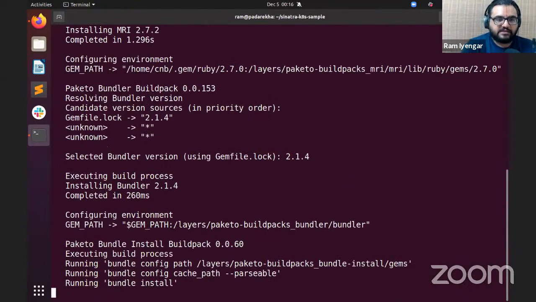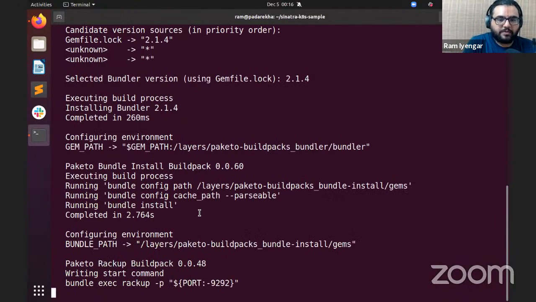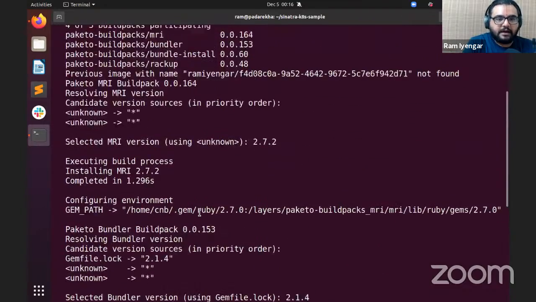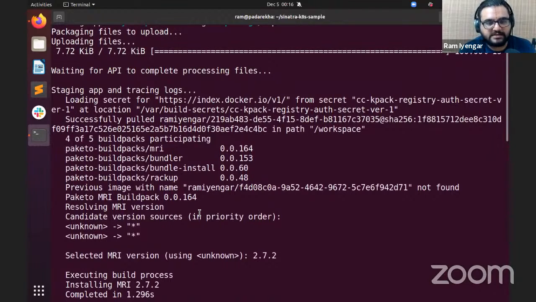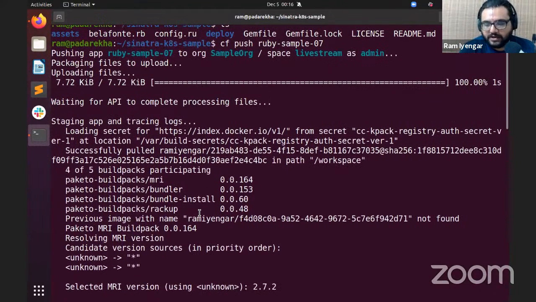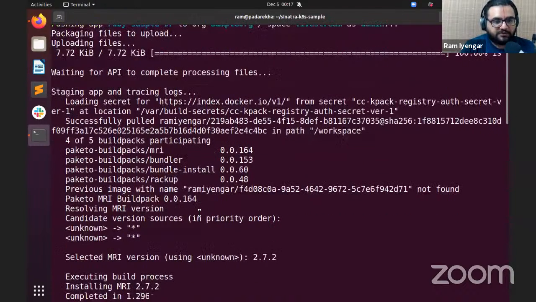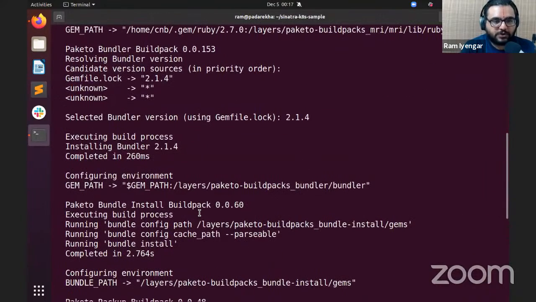So it goes through the various steps. It detects what buildpacks are necessary. Again, Ruby is kind of a first-class citizen in CF land. Historically, Heroku and all of these other PaaS players have had Ruby as an important piece in their whole cog. So Cloud Foundry is obviously no different.